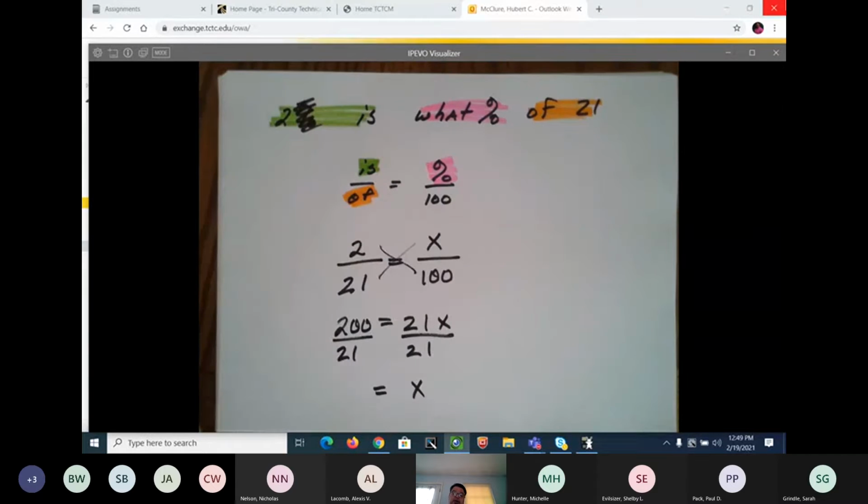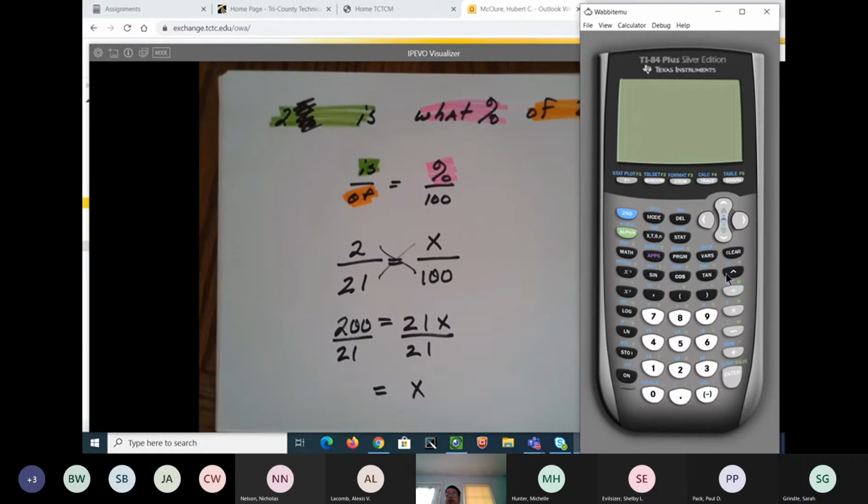And you take your handy dandy calculator, because unless you're Rain Man, you're not going to be able to divide 200 by 21. You know what's sad is I am saying Rain Man, and there's only like 1 or 2 people in the classroom that know what I'm talking about. If it's not an animated cartoon by Walt Disney or Pixar or a Marvel comic, then they don't know about it.